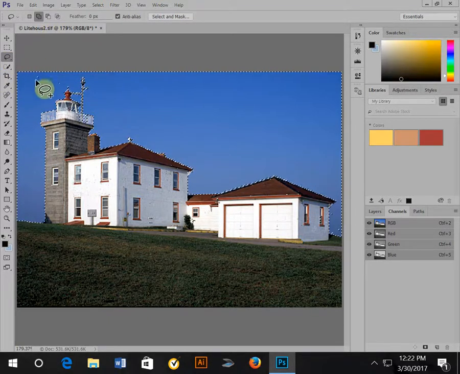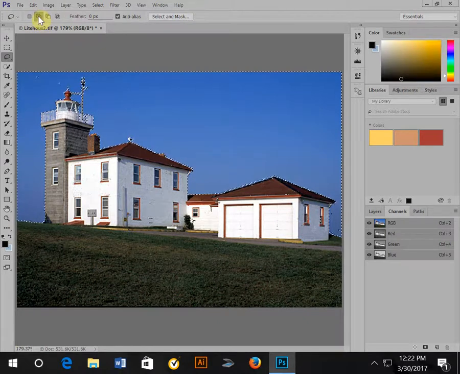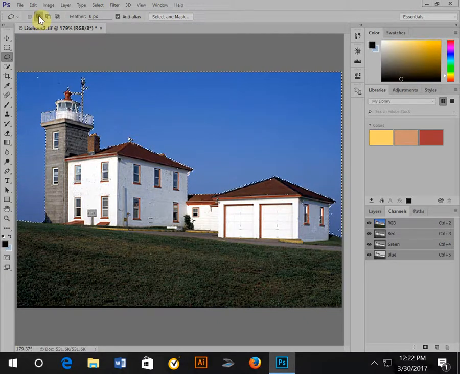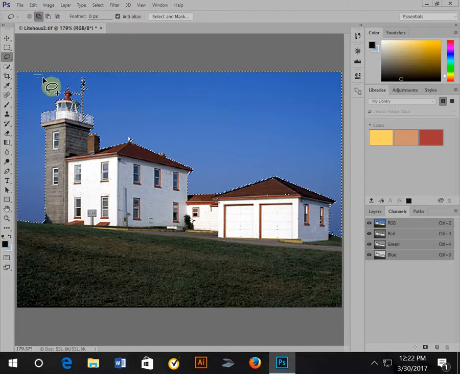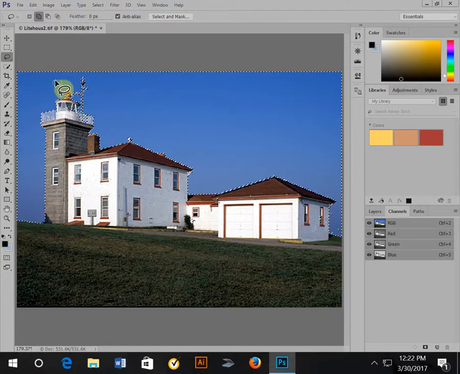Notice that I want to have the add to selection selected here, and I'm just going to draw some circles around some of the flaws in the sky, and there's some over here too.